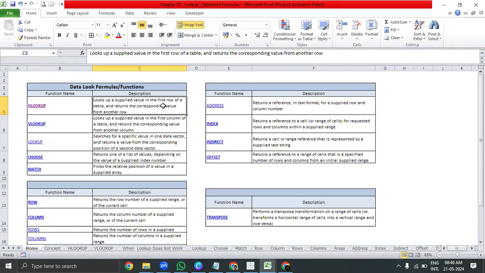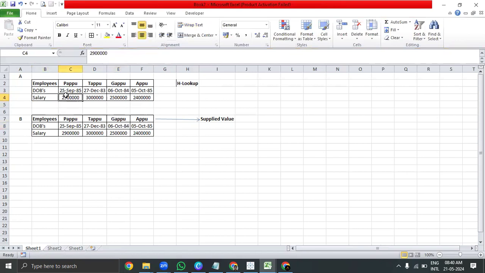And it looks in the first row of a table and returns the corresponding value from another table. This is the other table we are talking about, and these are the results which we wanted to bring over here. So your lookup value, the supplied value, is your employee names.